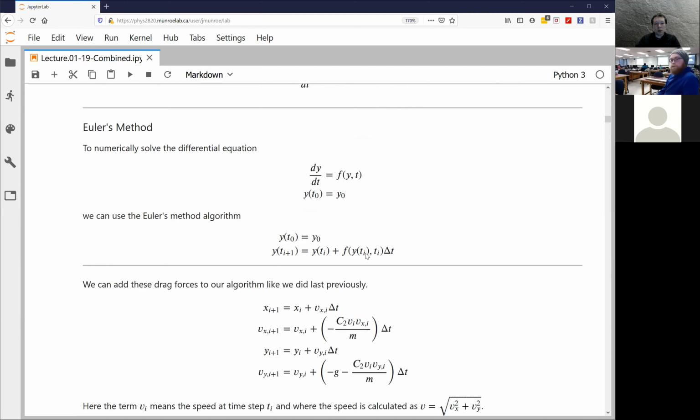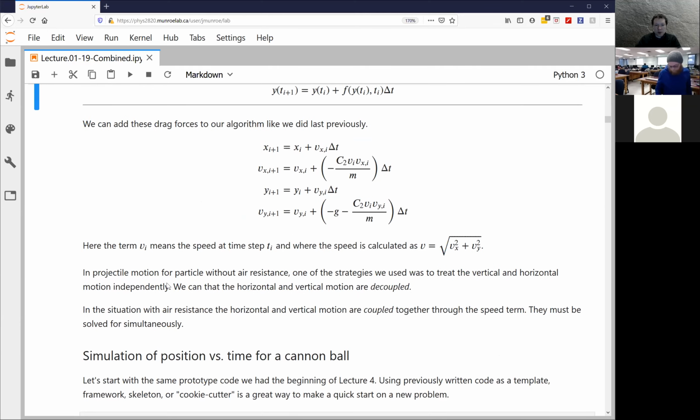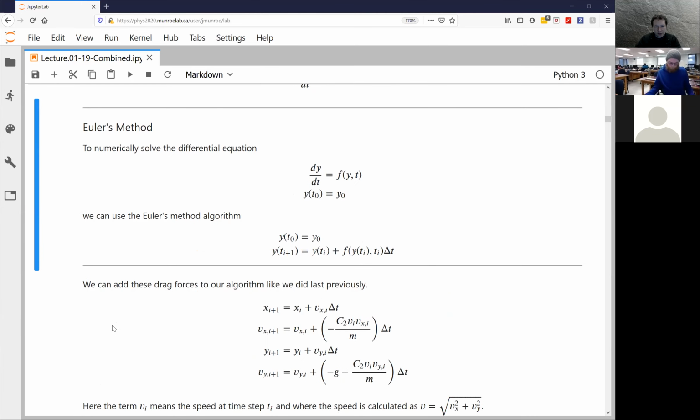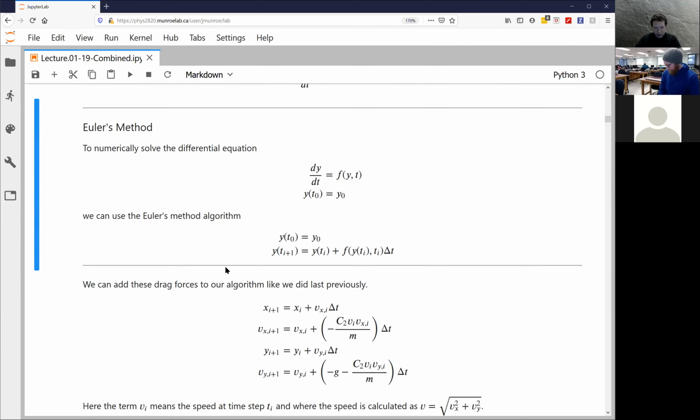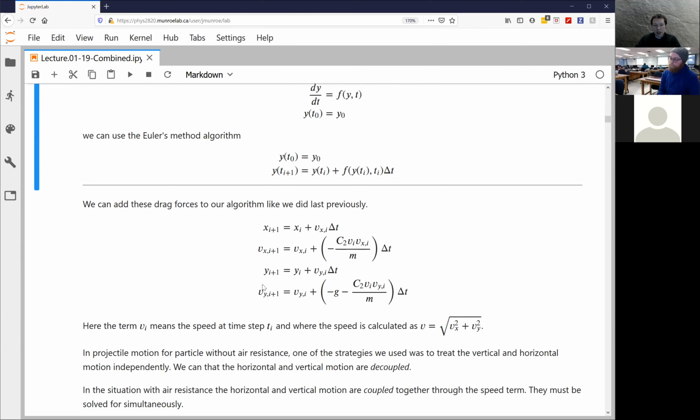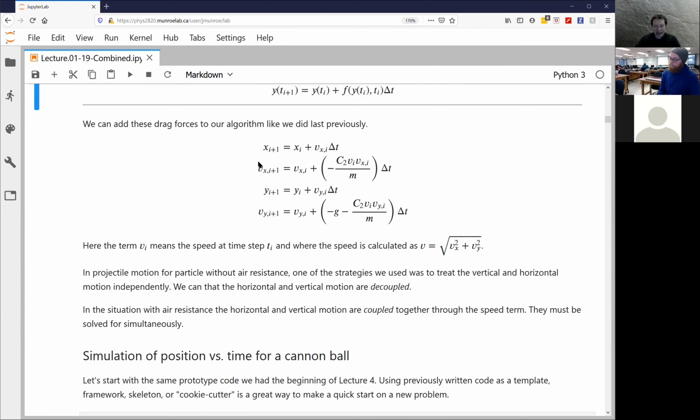Now, this set of code is going through in detail what Euler's method is doing. Now, if it was me, I would just delete these two sections because it's redundant. We sort of already covered it. We know how it's all going. I think it was useful as we developed the model, but in terms of study notes, this might be just too much extra stuff. I'll leave it in here for now, but if it was me, I would delete these sections all the way through because it's really the same thing again and again.